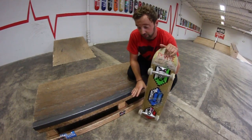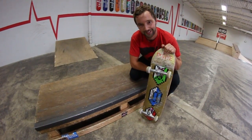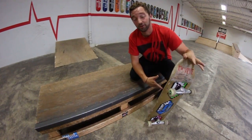It never gets old. I've been doing it the entire time of skating, and I've always loved this trick. 100%. Okay, they say that, right? Everything's lit, on fire. No slides are on fire.